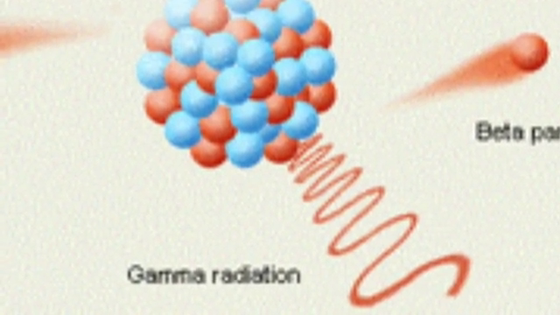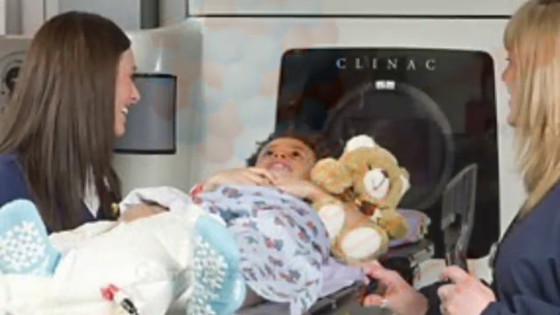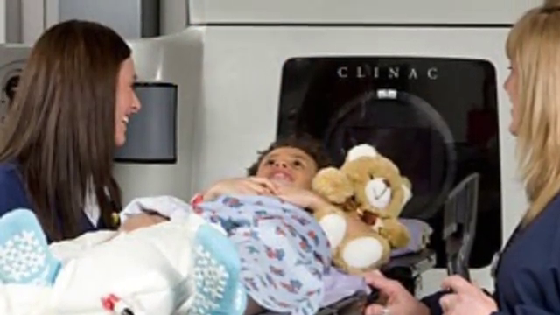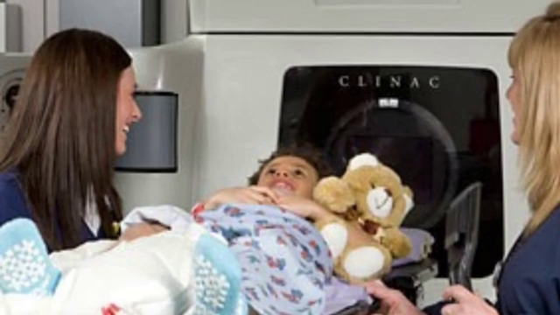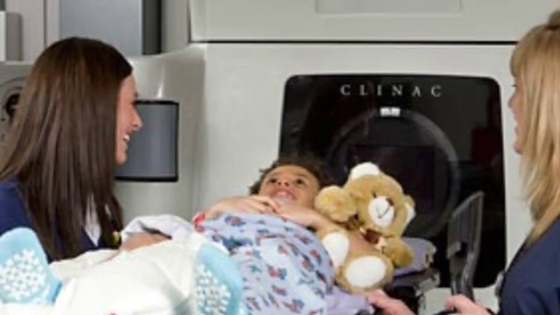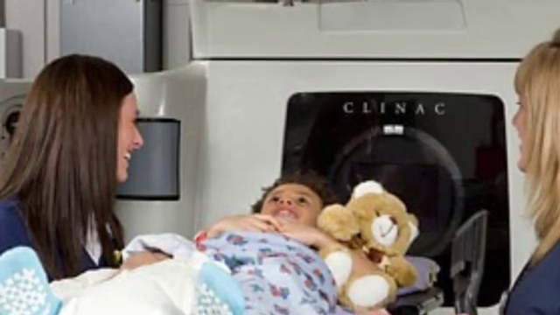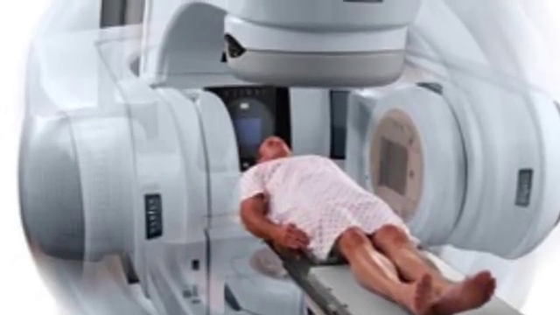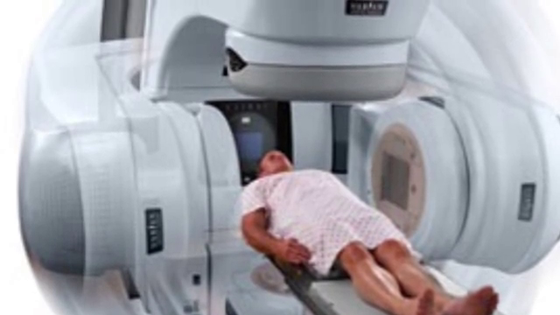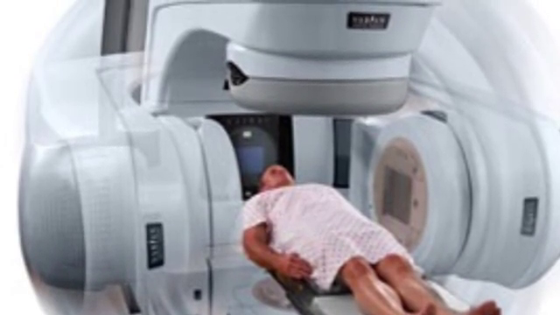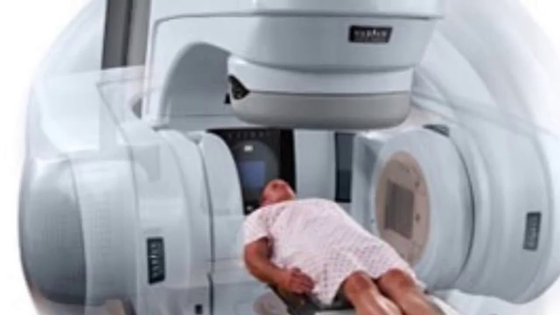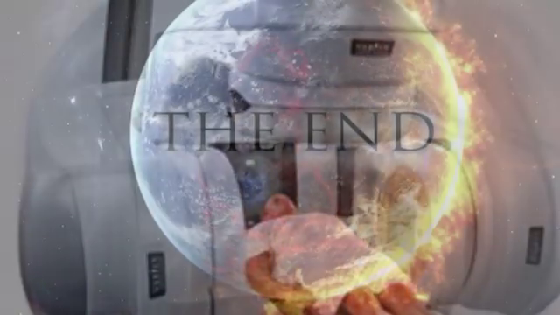Gamma rays and also X-rays are used in radiation therapy. This technique can kill diseased cells in the body. The issue with this method is that it kills both healthy and unhealthy cells. Doctors combat this by using the perfect amount of radiation that will be just enough to kill the unhealthy cells and not damage the healthy cells too badly.